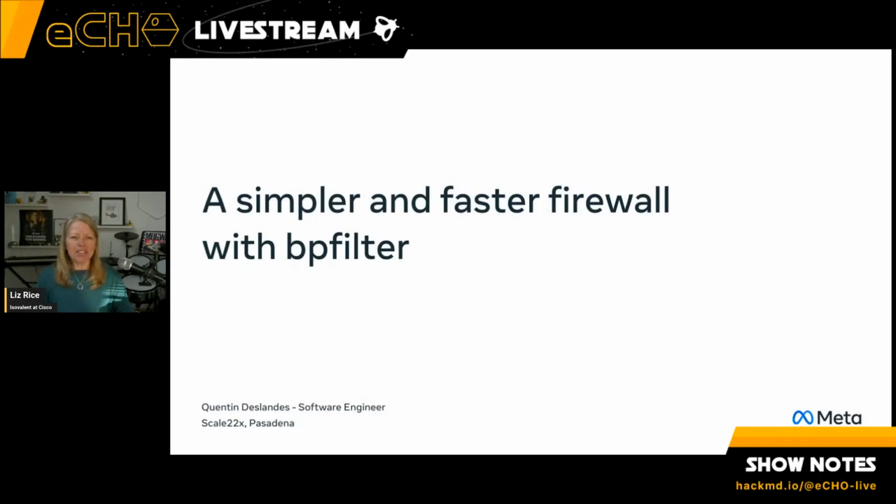So what I've got on the screen here is some slides from Quentin's talk at Scale. I think this was last year, where he talked about bpfilter. I think "a simpler and faster firewall" is a really nice summary of what it is. Quentin is a software engineer at Meta.